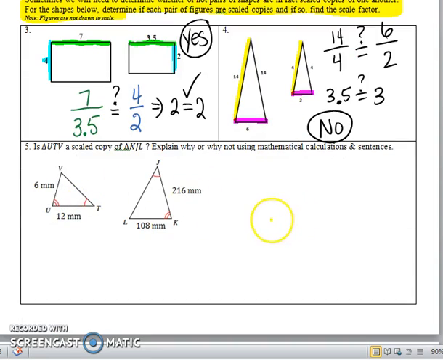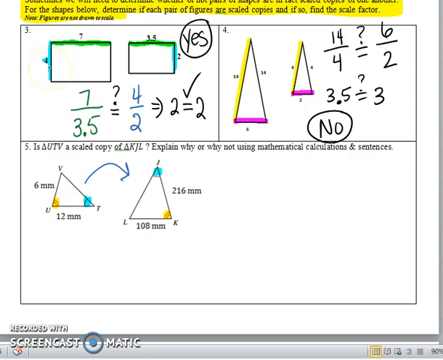However, in this example, look at the matching angles, the double arced angles and then the single arced angles. They're in different spots, therefore meaning to get from this triangle to the next triangle, you not only scaled it, or maybe you scaled it, but you also rotated it. So please keep in mind when you're setting up your proportion or your ratios that you find the corresponding parts and then you can see if they're equal or not.